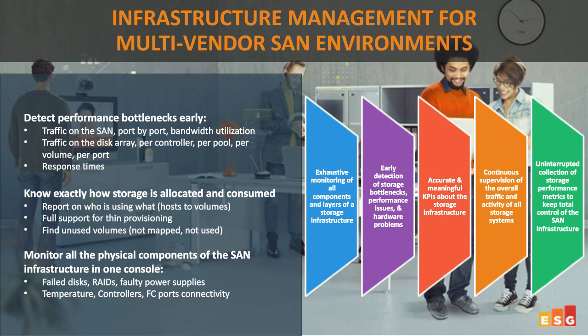So that sums up TrueSight capacity optimization and how it relates to storage. I should mention that we can collect data from most of the major storage vendors out there, basically Dell EMC, HP, Hitachi, IBM, and NetApp. If you have a storage device that is not supported out of the box, the tool is extensible, so we can collect data from just about anything using a custom connector. So that's TrueSight capacity optimization.